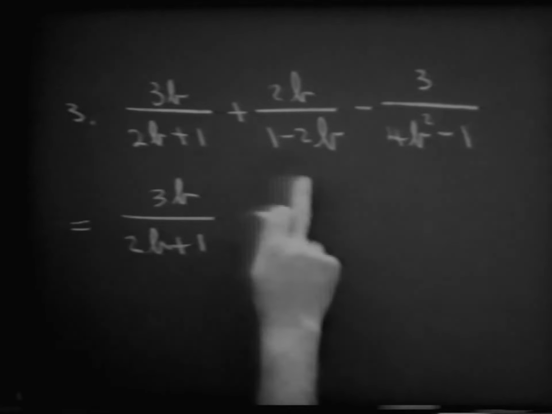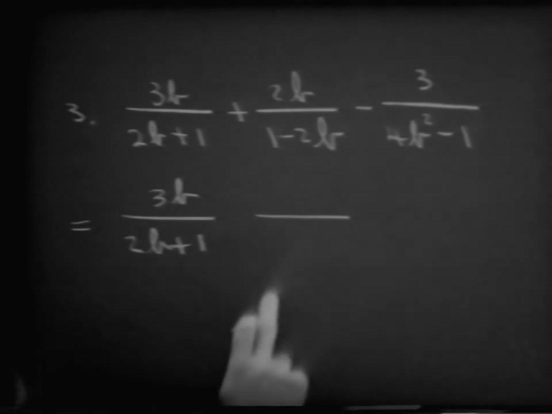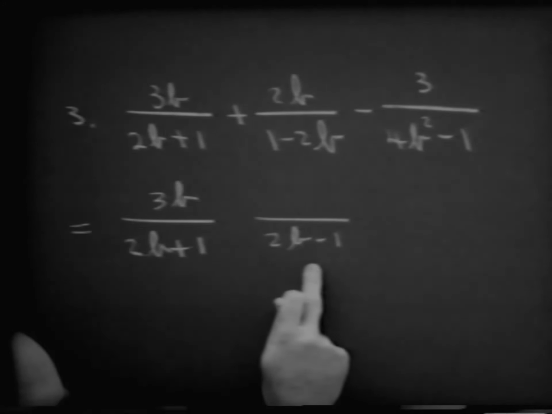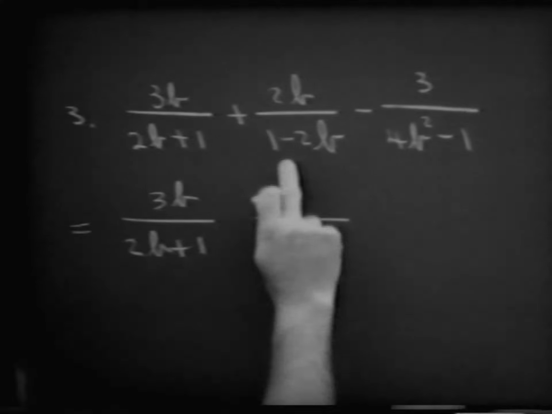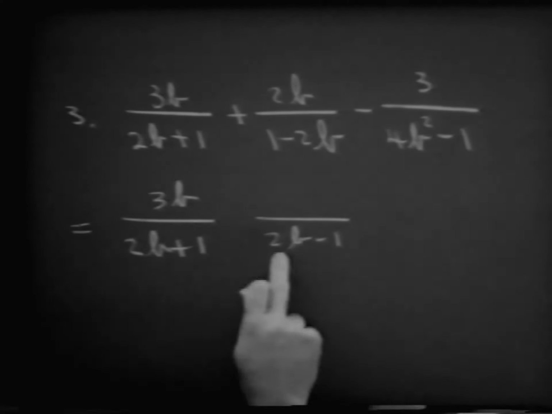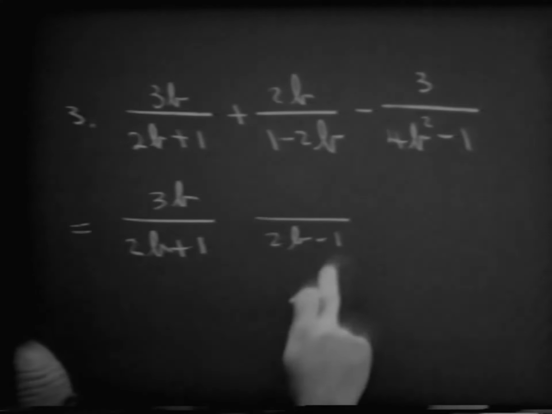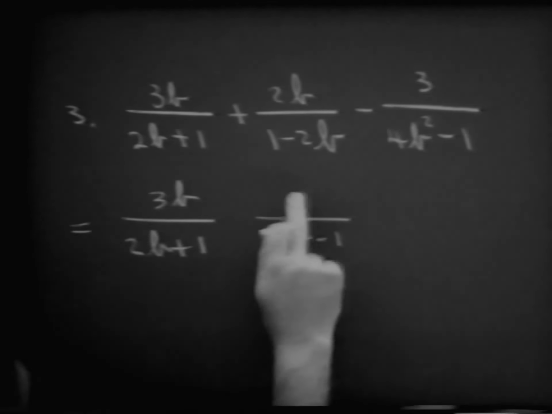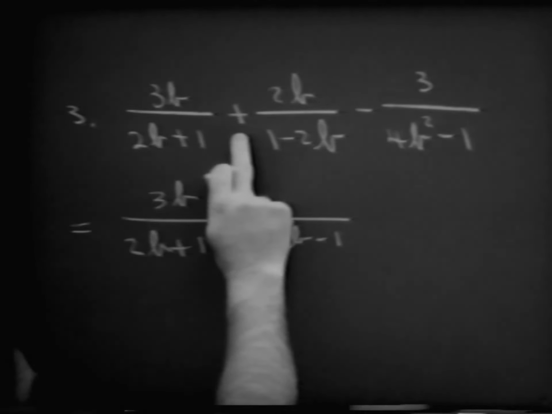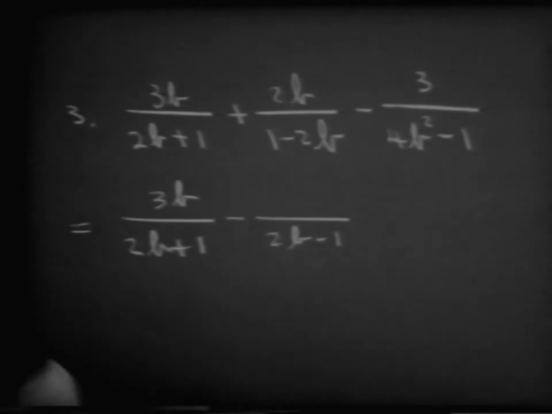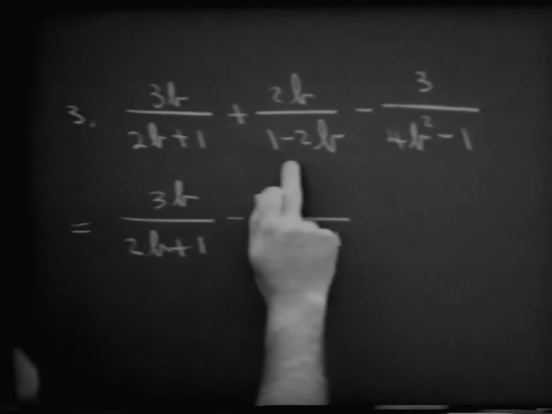So I don't want to write 1 minus 2b. It would be nice to write this as what? 2b minus 1. Well, we just can't go around making that 2b minus 1. What have you done to 1 minus 2b in order to get 2b minus 1? You have taken its, Kirby, its opposite. So if we were to take the opposite of this denominator, we would like to take another opposite somewhere, and the obvious place is where? In the numerator certainly, or how about this sign here, from a plus sign to a minus sign, we then will have taken its opposite. Is that right? The opposite of this opposite then is what we started with.